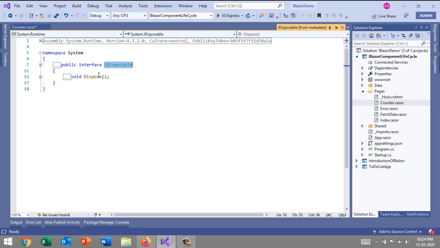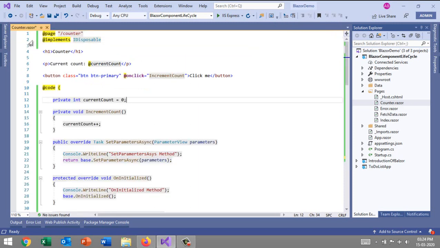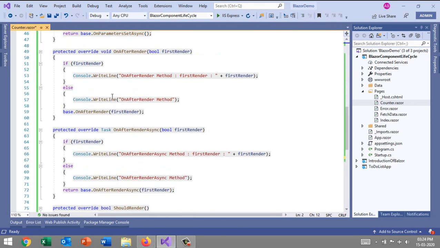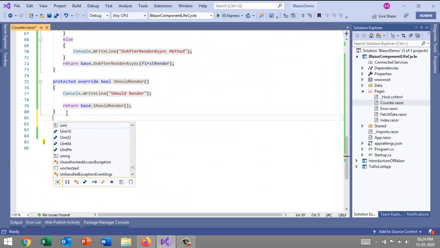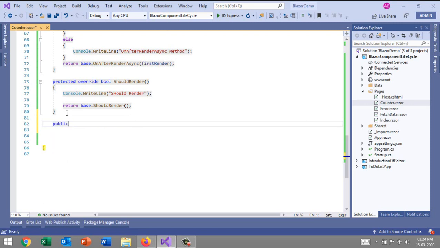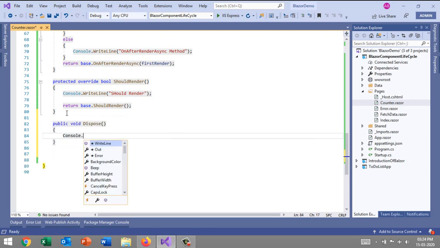So this is the interface and this is our method. We have to implement this method, and it should give you the IntelliSense, but currently it is not giving me any IntelliSense. Hope in your Visual Studio version it is there. So we just need to put that method in here, and I'll write a message: Console.WriteLine component unload.